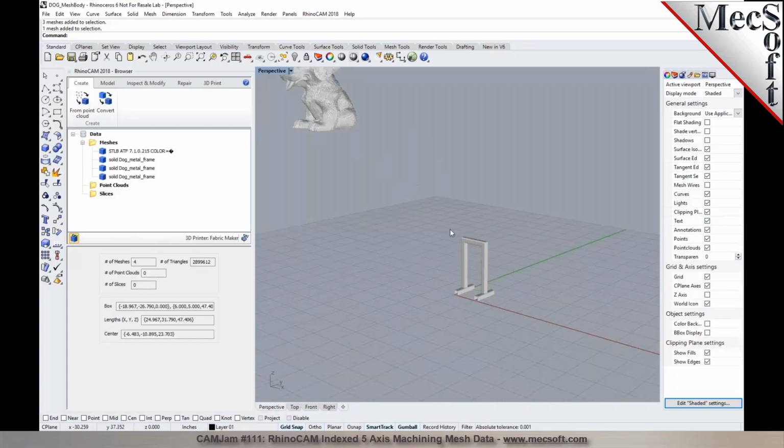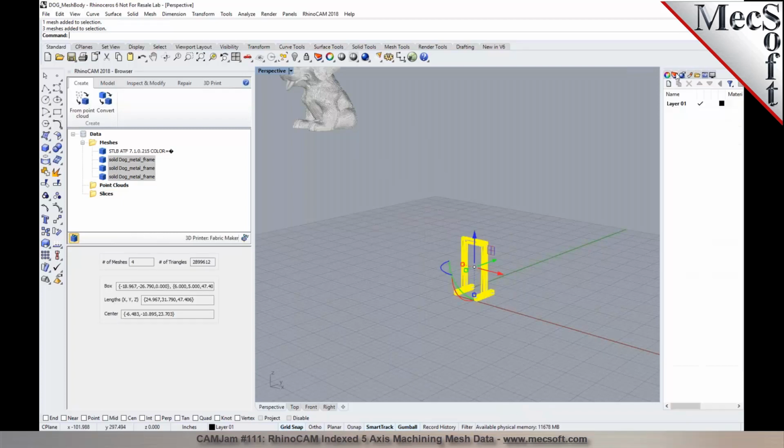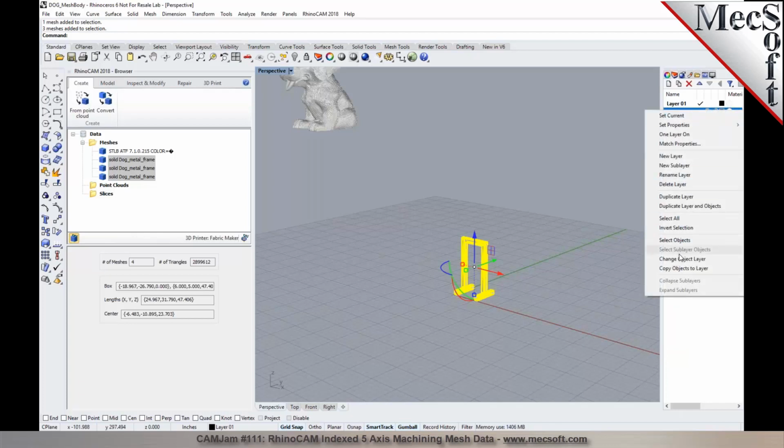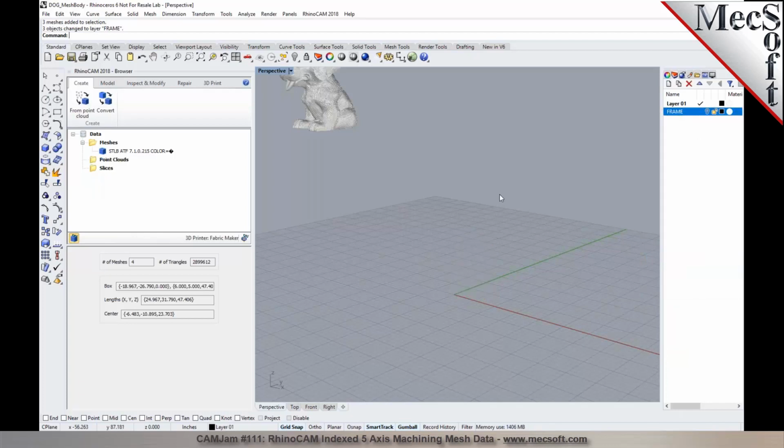Okay, so there's a couple of ways how you can do it. So one of the ways I could think about doing it is if you use our mill module, we can actually take, I'm going to go ahead and first hide one of these objects, or I can take them and place it in a different layer just to make it easier. So I'll put the frame in a different layer. Okay, and I'm going to hide this for now.